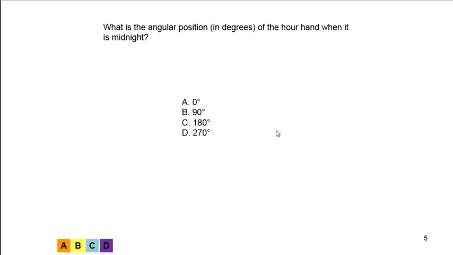Okay, so the hour hand is pointing straight up. Our angular position is always measured with respect to the horizontal. So I'm looking at the angle between the horizontal and the straight up position because that's when it's midnight. Midnight is 12 o'clock. So that would be 90 degrees between the horizontal and that vertical position when the hour hand is pointing at 12. So 90 degrees, which would also be 2 pi radians.